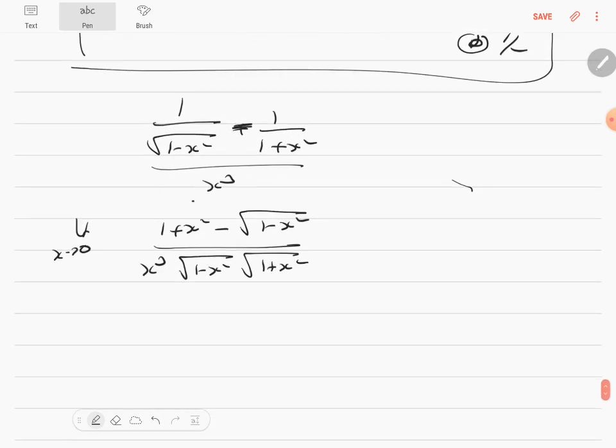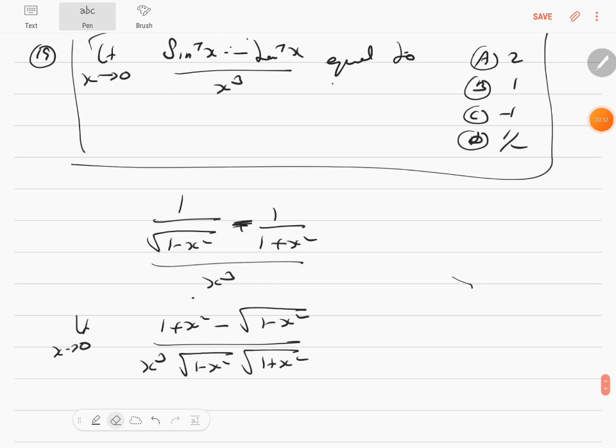Okay, so then the only way to do this is we can take this in a whole root. I'm just trying. 1 minus x square into 1 plus x square is like a plus b into a minus b, a square minus b square, which is 1 minus x to the power 4. So what is the advantage of it? I'm still not sure. So whether I want to do it like that or I want to rationalize, I'm not sure. I have to try.